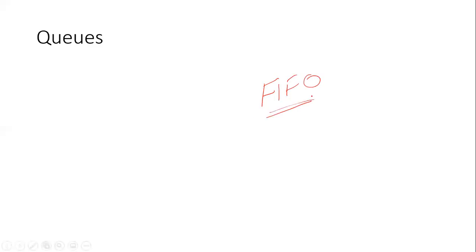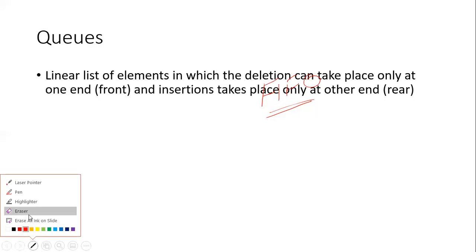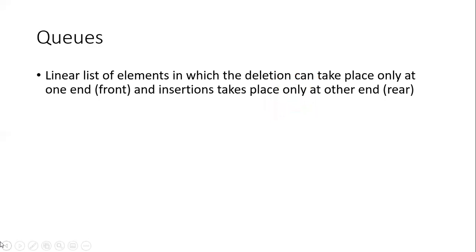So queue is basically a linear data structure where deletion takes place at one end and addition takes place from the other end. That's what we call a queue. It's basically a kind of an array only, but how we handle it makes the difference. Here you can see an array where you have some array elements. Let's say these are the array indexes. Randomly, we can access the array elements by calling, let's say the array is A, A of 2, we can access the element. That is about an array.